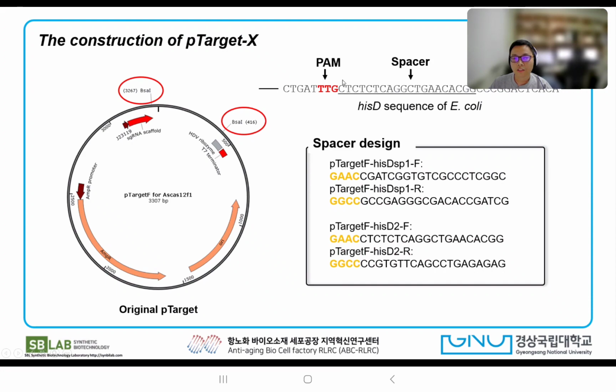We find the TTG or TTA PAM first, and then select 20 nucleotides behind the PAM. Then we design primers, anneal the two primers, then insert them between the two BsaI sites to construct the p-target X.